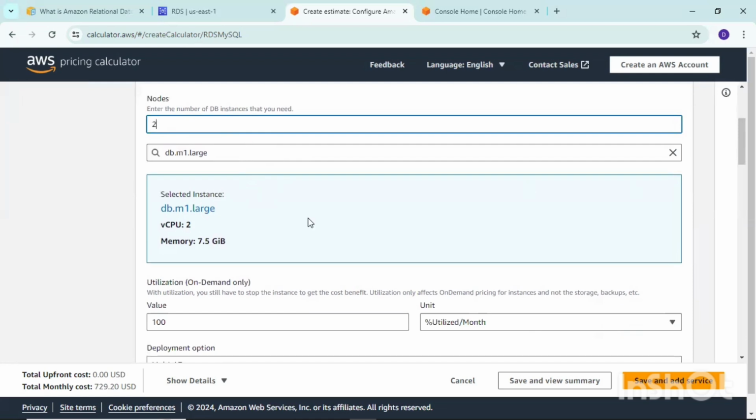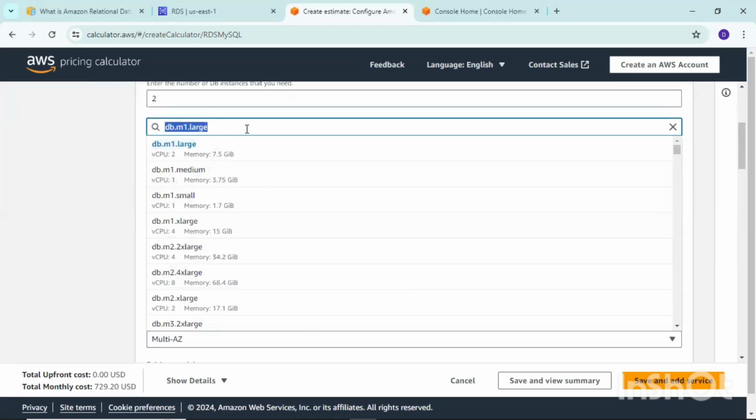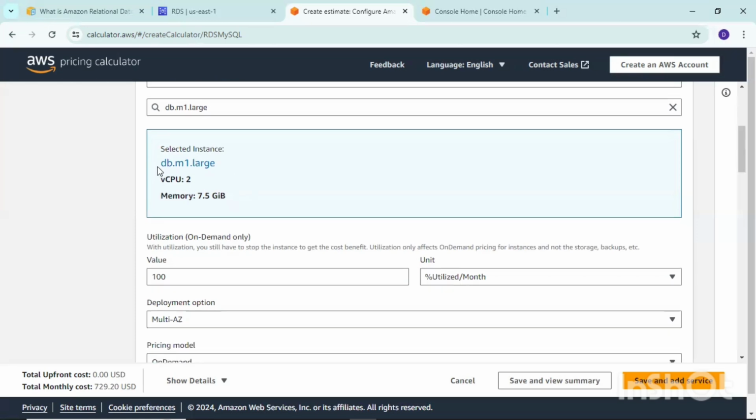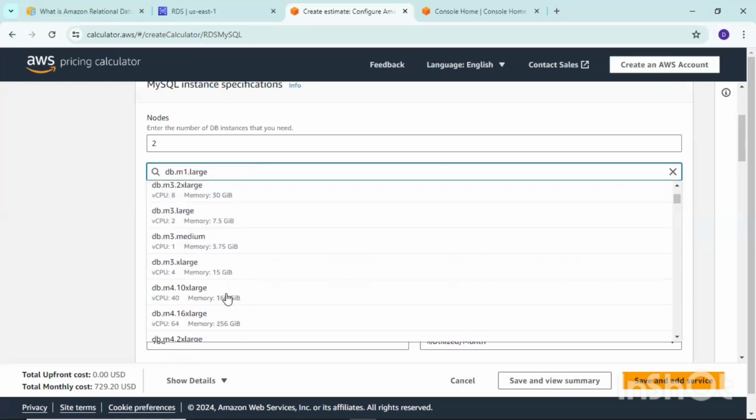Which database instance do you want to use? By default, it is selected here, this db.m1.large. In db.m1.large, we have 7.5 gig memory and 2 CPUs. You can change it from here according to your requirements.